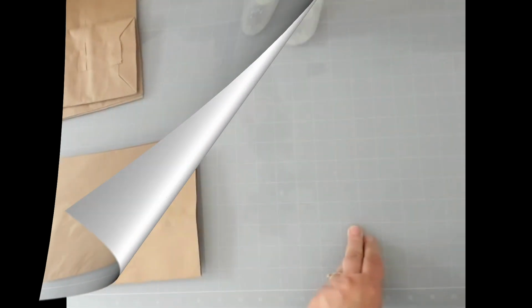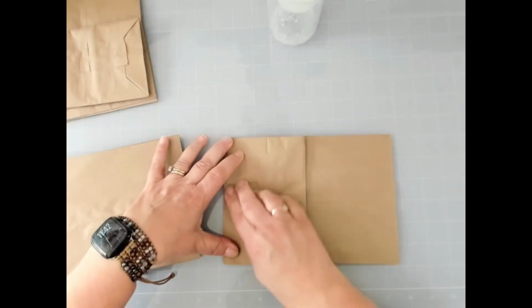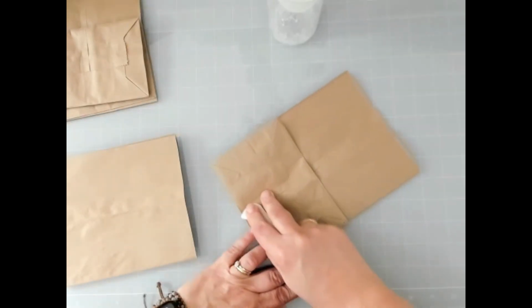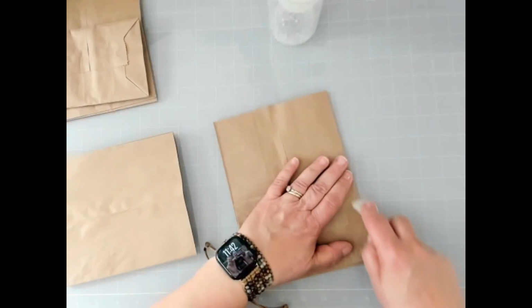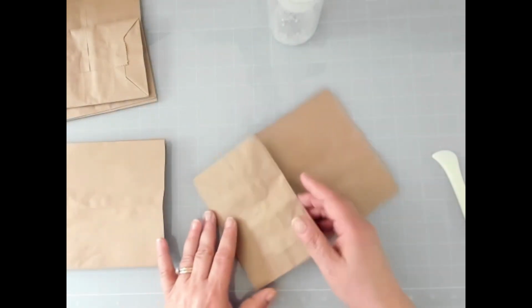I'll be right back. In case you guys aren't aware, I have a very beautiful studio. I'm very grateful, but it does not hold all of my stuff anymore. So I have some Calyx bins out in the living room that hold things like my envelopes and my paper bags and stuff because I don't have room in here.